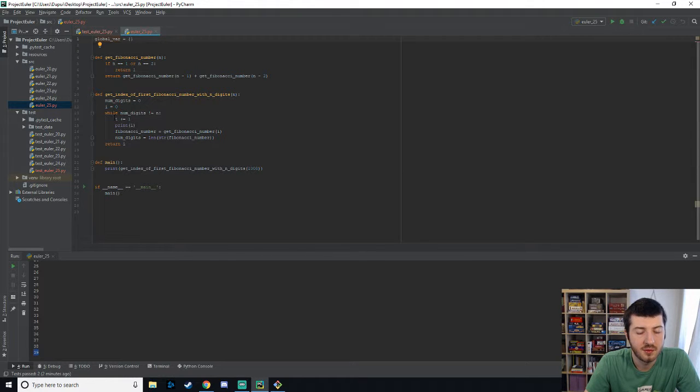For now we'll just prefix it with an underscore, which tells people using this module never to touch this variable, or do it at your own risk. And this will be a dictionary of all the Fibonacci numbers that have already been found, and we'll remember them here.